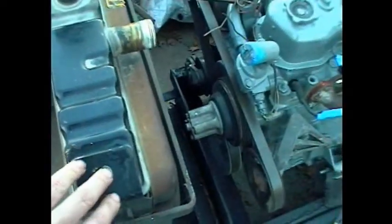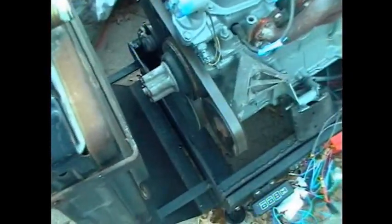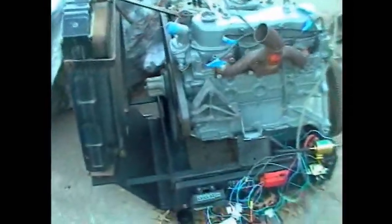We don't actually have the radiator mounted yet, but we will. We've got to figure out a bottom radiator hose and decide whether or not we're going to go with a mechanical fan or not, but that's stuff for a further video. If anybody's got any questions about how we did the carburetor conversion on the 2.5, or any questions about anything in general I could possibly help you with, just go ahead and ask.